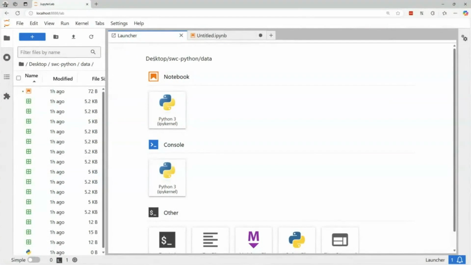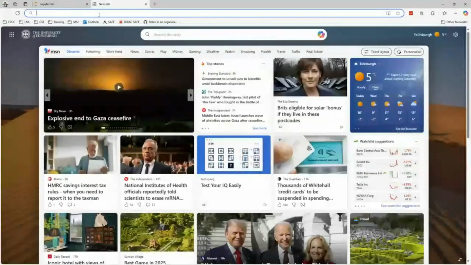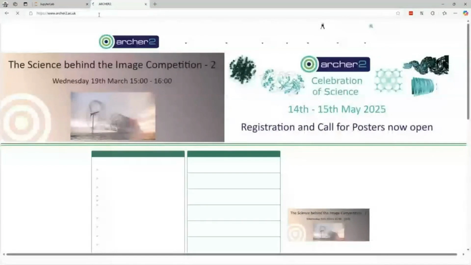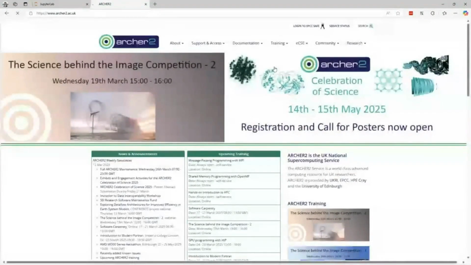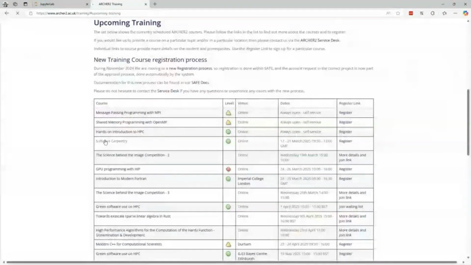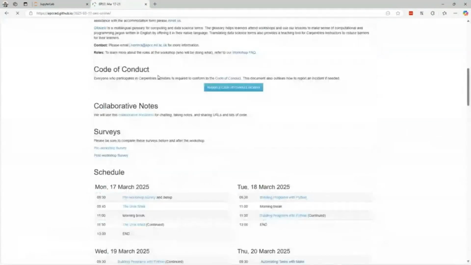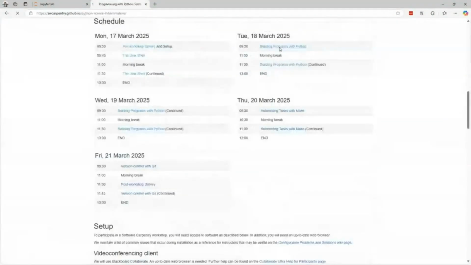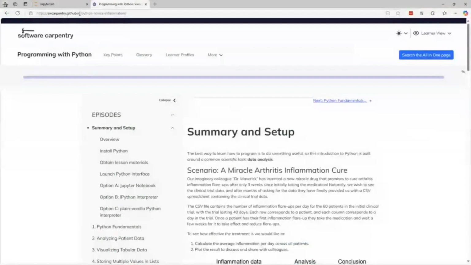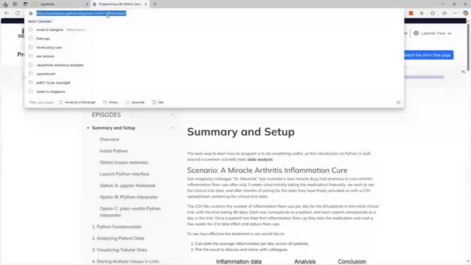What you may notice is that I'm already in desktop software carpentry Python data, because of one of the lessons. If we go to the software carpentry course materials, this is the link.